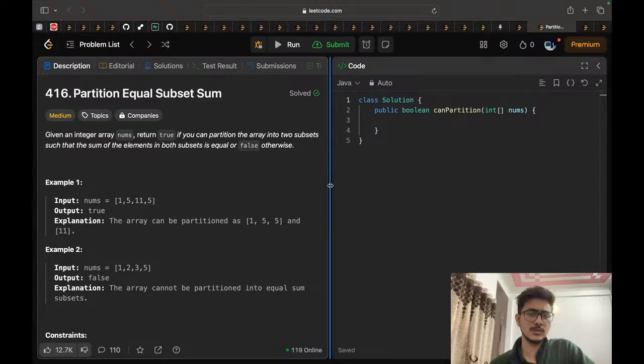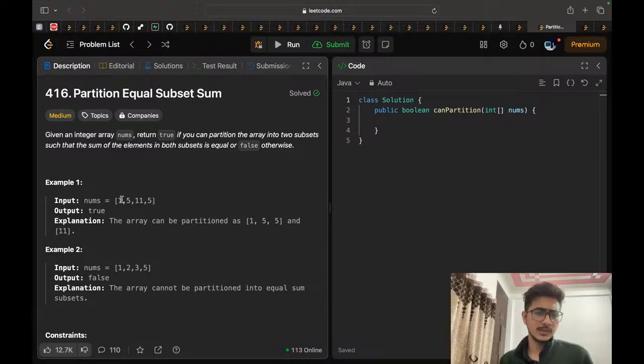So we have some numbers and we need to put them into two separate bags, and the sum of both should be equal. If we can make that kind of partition, we return true, otherwise false.